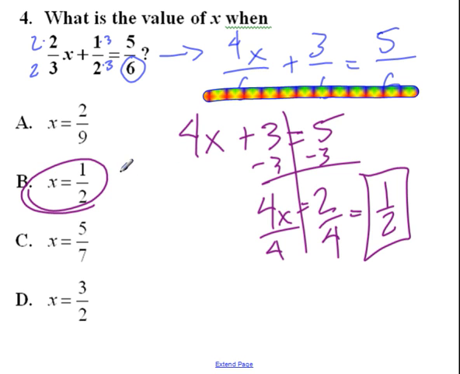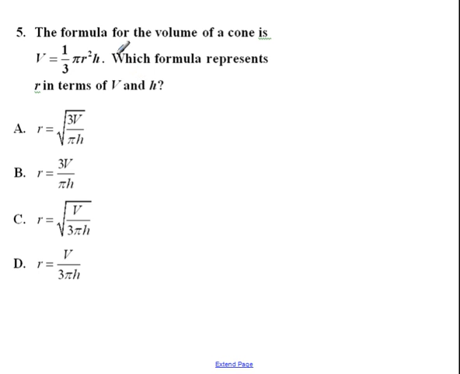Nice. If you're really adventurous, you can take these fraction answers and plug them in here for the x to see which one's going to work. But I doubt anybody's going to really want to do that. So maybe you'll remember, hey, just multiply both of these by something to make that one. Or maybe you'll just be the kid that guesses and moves on with your life.